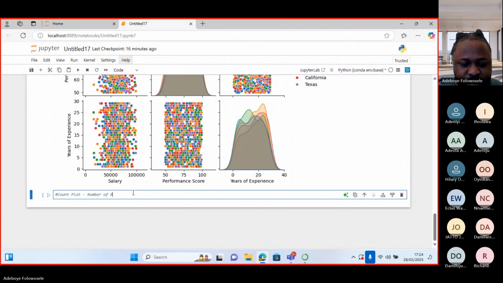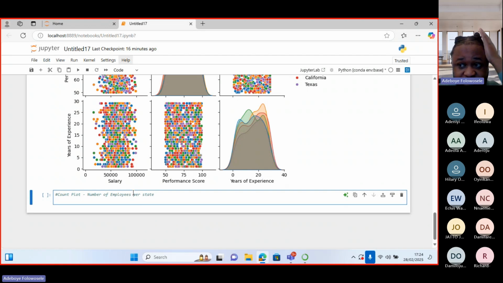I want to know the number of employees per state. So how do I go about that? I think we did something on count plot last week as well. We just counted it, we did not draw it, but Seaborn can allow us to draw it directly.